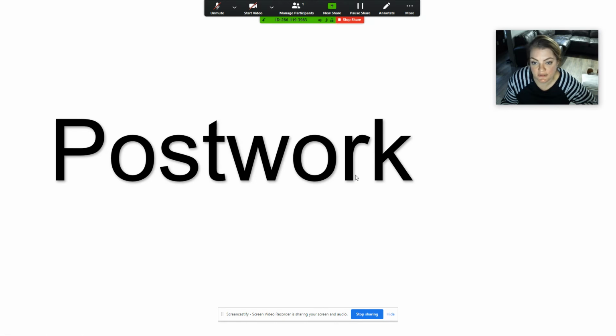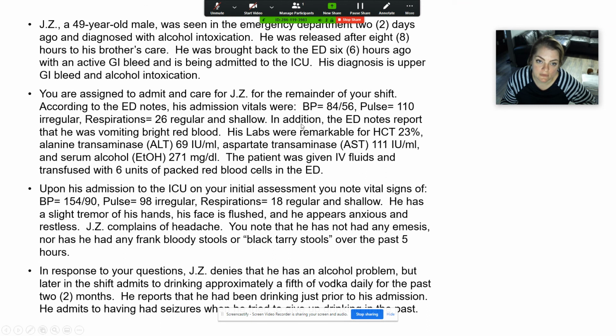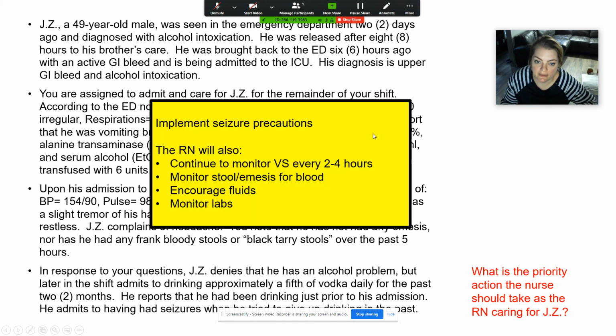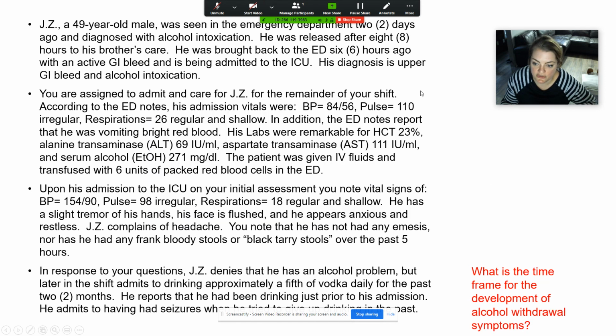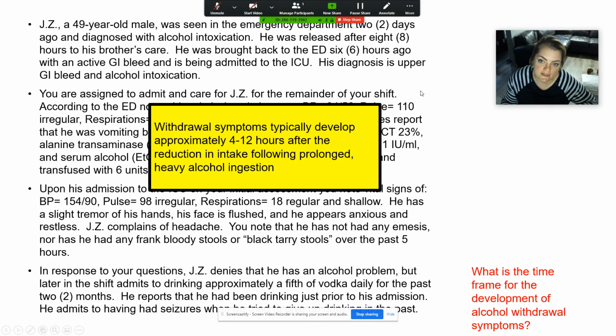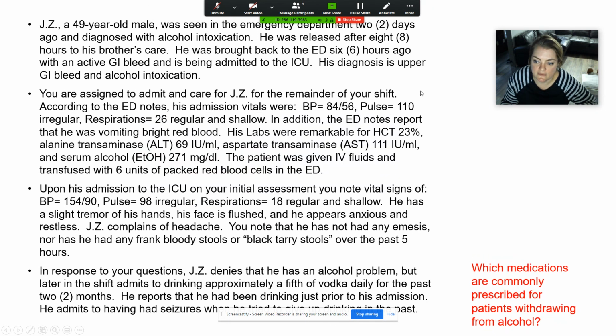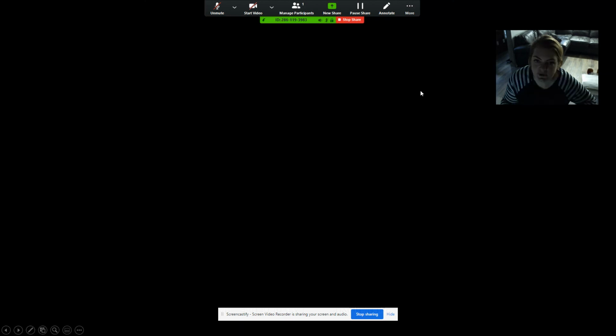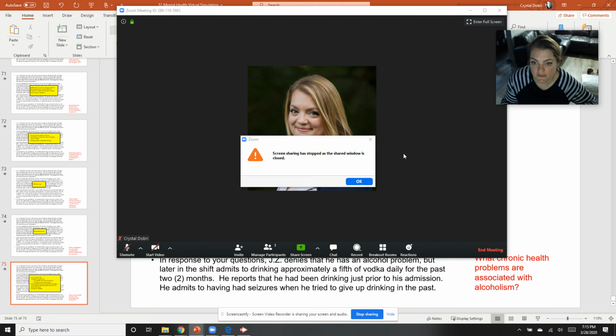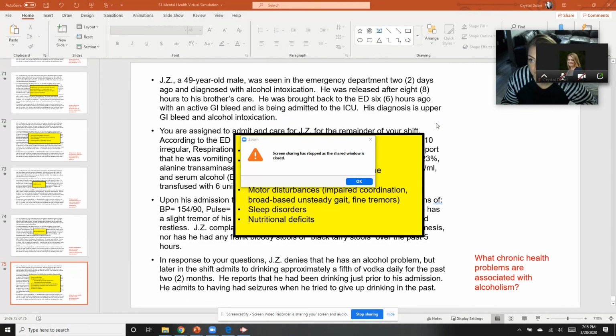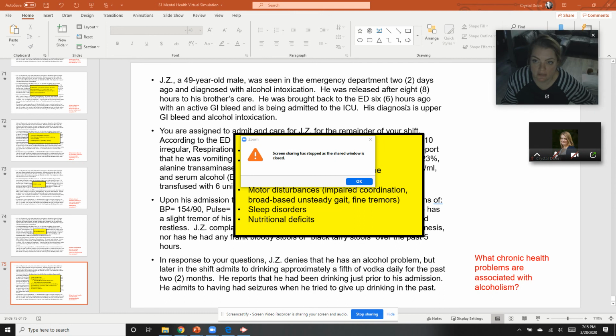And then it would be time to complete the post work. So the post work I included is the case study. So the students will read through the case study and then go to the first question. So the question will appear, and when they come up with an answer, you click again and the answer appears. So the next question appears, click again, here's the answer, etc., all the way through to the end, which I think this is the last question here. And then that takes you to the end of the PowerPoint and the end of the simulation.